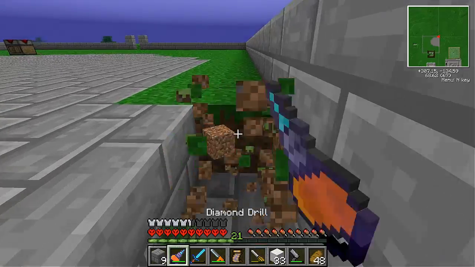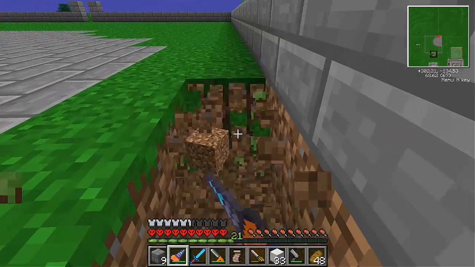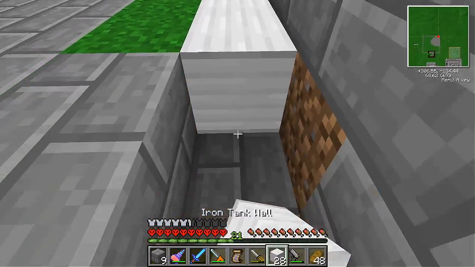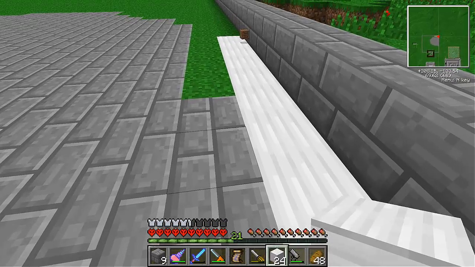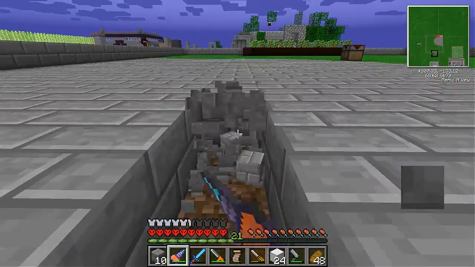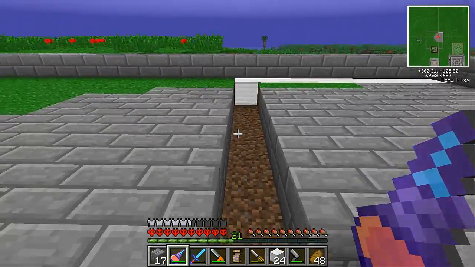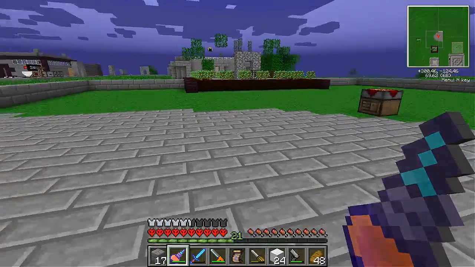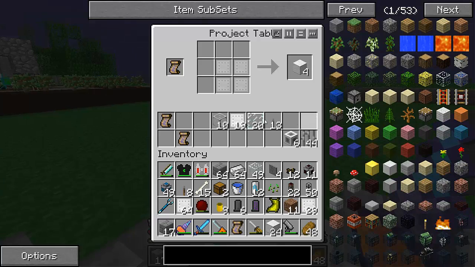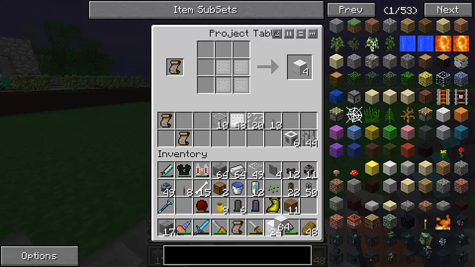Sometimes I hate this drill. So 1, 2, 3, 4, 5, 6, 7, 8, 9. And this is going to require 81 in total on here. Okay, so I'll get these holes dug out, get at least our starting iron walls all ready, and then we'll let the magic happen.